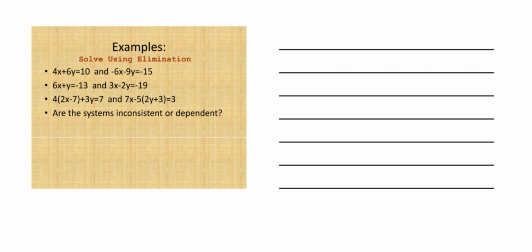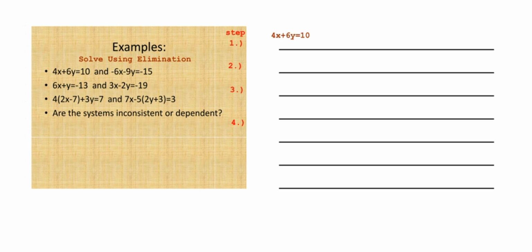Examples. Solve using elimination in this case. Keep in mind, you could always solve using substitution as well for most or some of this. Okay, remember the steps. Step 1, get them equal and opposite in sign. Step 2, solve for one of the variables, or add. Step 3, solve for the variable, and step 4, solve for the other variable.